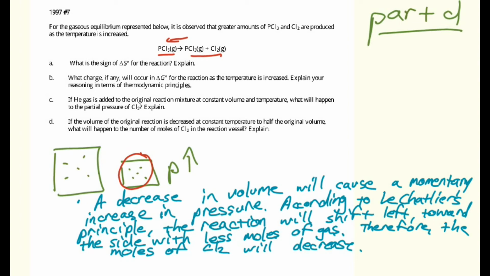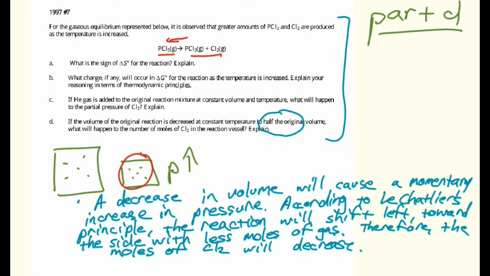Now when I look at this, before I go look at the key, I'm a little bit worried about a couple things. One is, I'm getting the feeling that this is a qualitative question, because you notice there's not a lot of calculations in it. But the fact that they said a very specific amount, it's cut to half its original volume, worries me that they really want to know a quantity. But I doubt it. So I'm going to go look at the key and see.